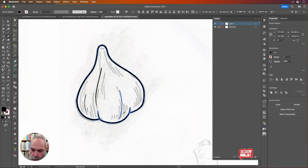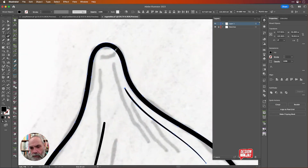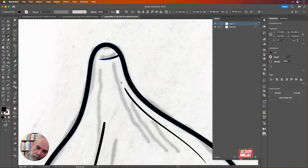line in it, because of course there is in the bulb itself a lot of line, and you will need some in there to make that work. This top just here, that's going to need to change, but for now we'll go ahead and just add in a couple of little bits there, and then just continue, oops a daisy, and then just add in a couple of little bits in there like so, just gentle like that.